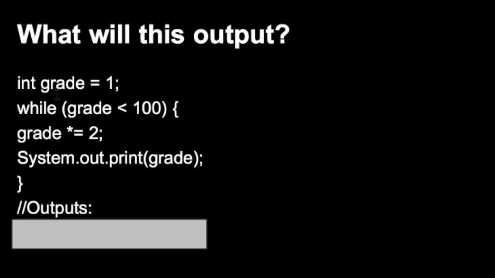And this is where we see our termination statement, which is inside the while loop. So basically it says this: our while identifier, and then our termination statement. Grade is less than 100, and then we have our opening and closing braces, and then our statements in between. So what this says is grade times equals 2, and again, times equals 2 just basically means grade is equal to grade times 2. So what it's going to be doing is it's going to be multiplying by 2 every time, and then it's going to be printing that, and then it's going to go up to the while loop and check if it's less than 100, and if it is less than 100, then the loop keeps going.